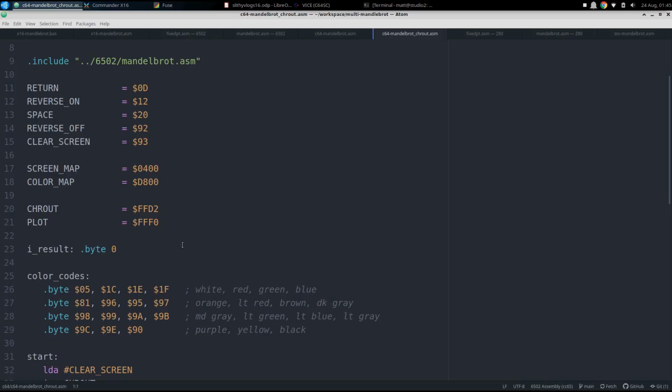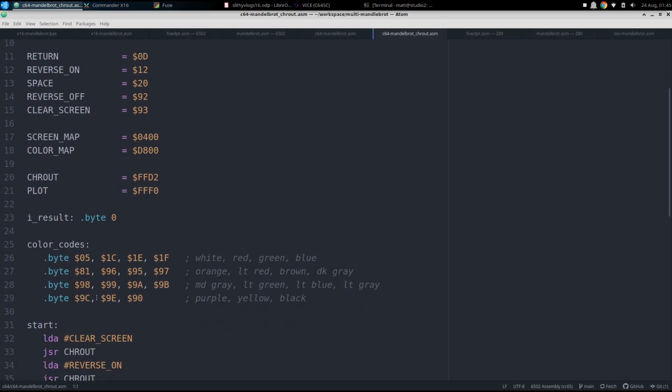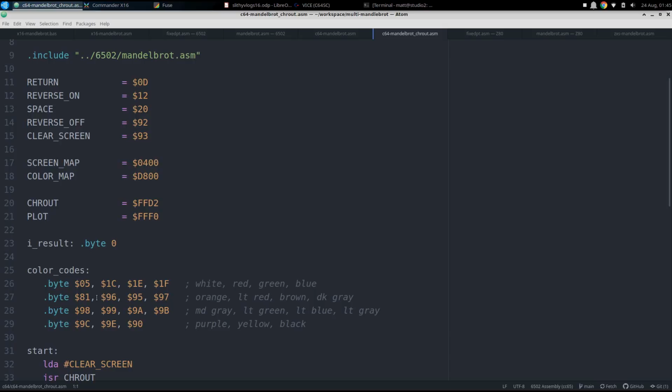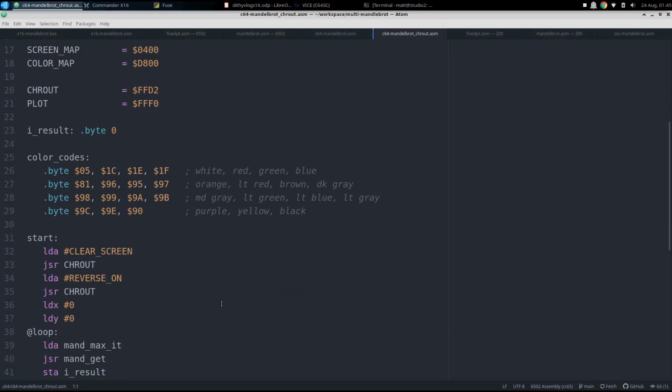Very simple. So first I need to get the actual control codes for switching these colors. Instead of the 0 through 14, I have to use these values. And they're kind of random in there. And I did a different order too, because trying to reorder these into the order of the original indexed palette was too much. And this way I could make black last, so it looks more like a regular Mandelbrot set.